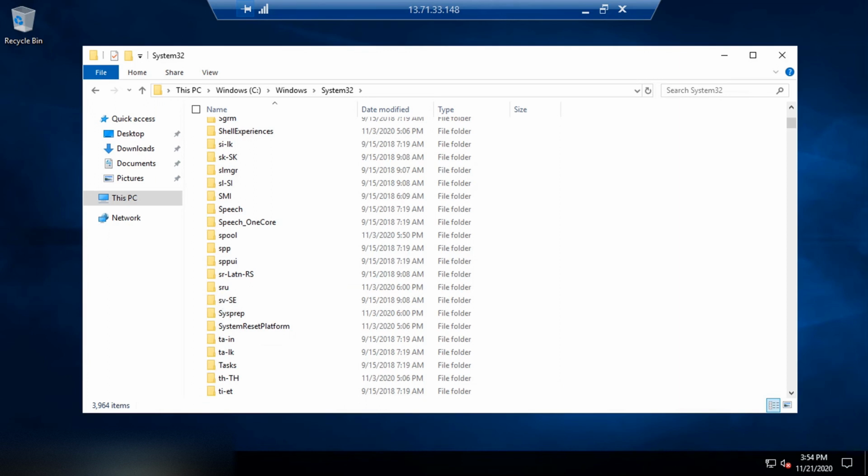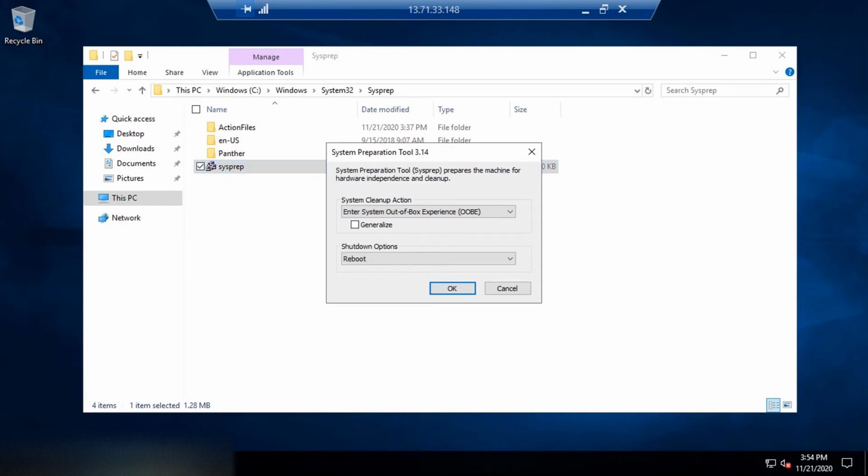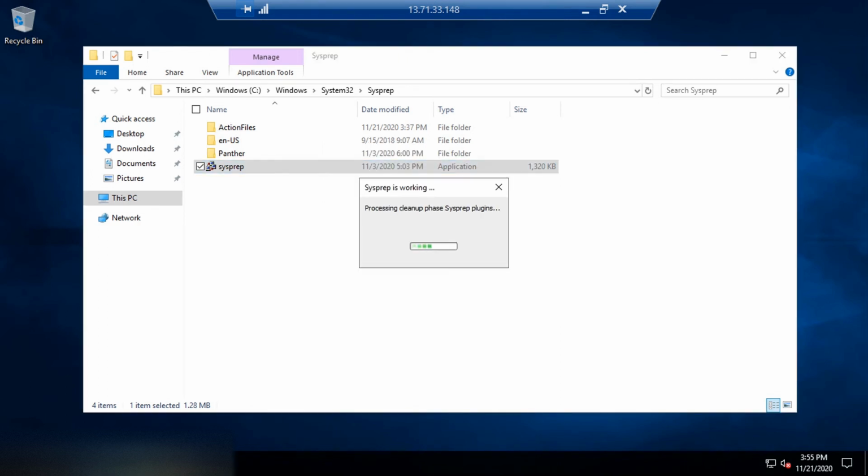And we need to run this. This will prepare the system so that an image can be created out of the system. Now, click on Generalize, and in the Shutdown options, make sure to click on Shutdown, and then click on OK. After this, we will not be able to use this virtual machine anymore.